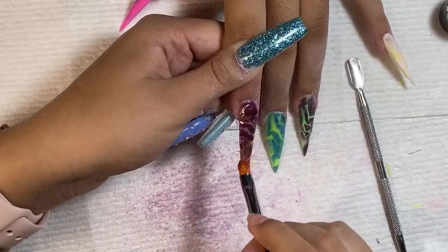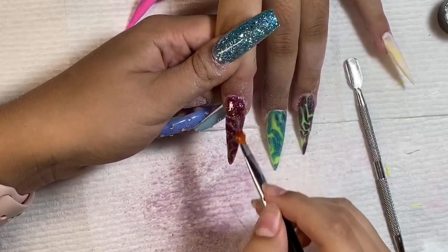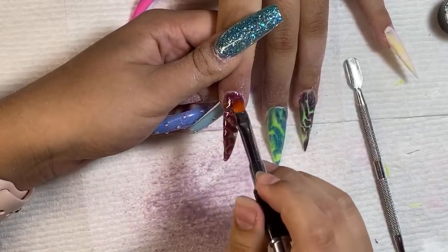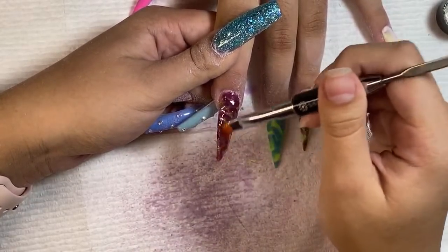You guys not seeing any comments? Someone said it's builder gel because it's acting like builder gel. They think it is. Probably. Acryl gel, what is it? Quick cure crystal. Probably.